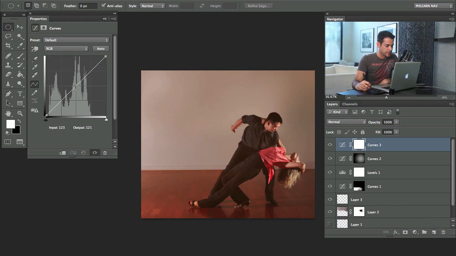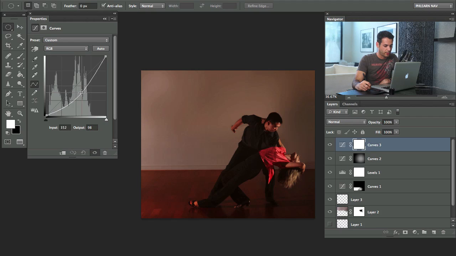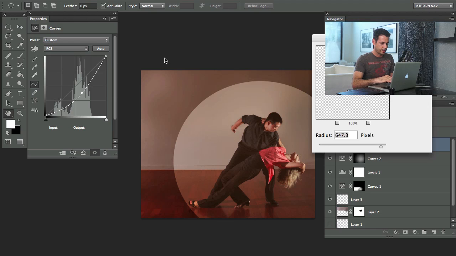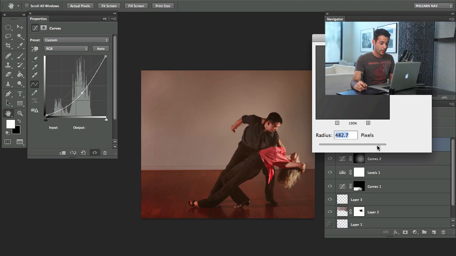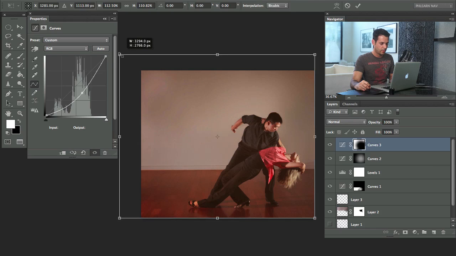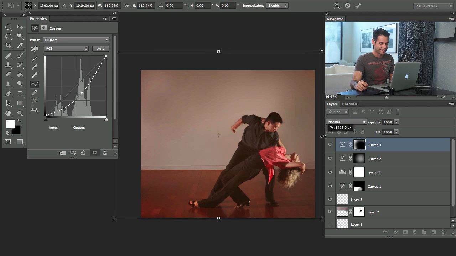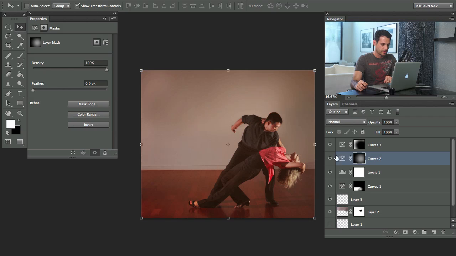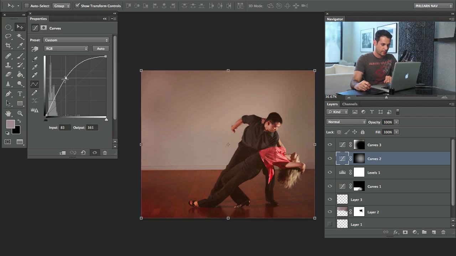Let's just grab another curves adjustment layer, make that a little bit darker now. And then I'm going to do the opposite. So we're going to select out this area, invert that, and then apply a blur to that as well. There we go. You don't want to go too crazy with it, because it'll look like you just did it in Photoshop. But if you do a slight vignette, it's going to help draw a little bit more attention to your subject. All right, maybe we'll just brighten that up a little bit there.